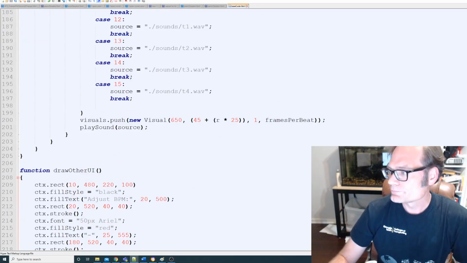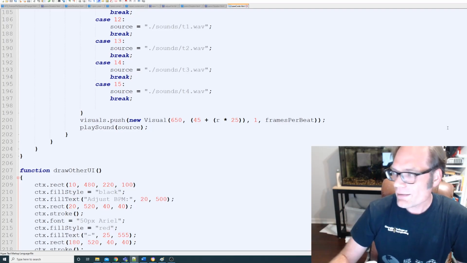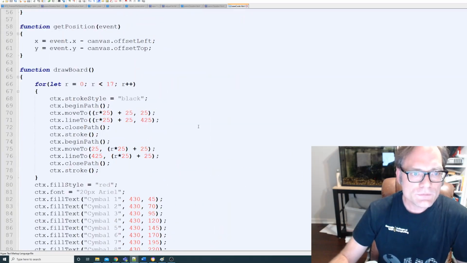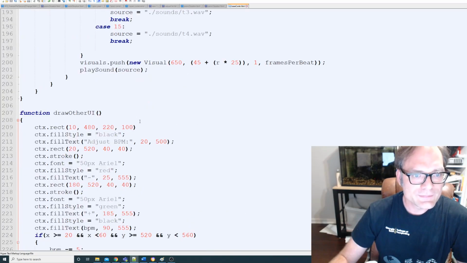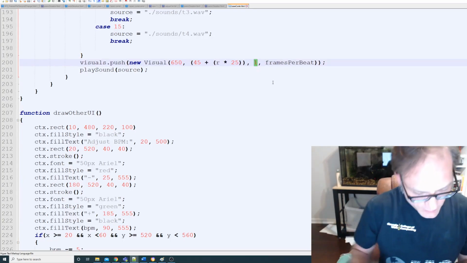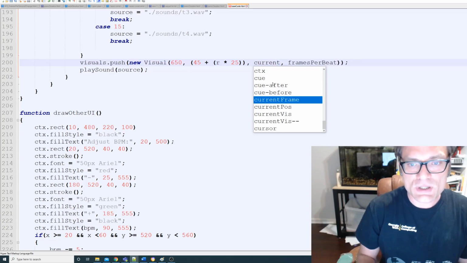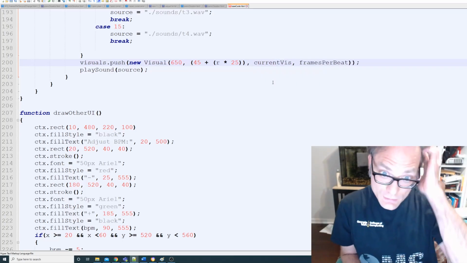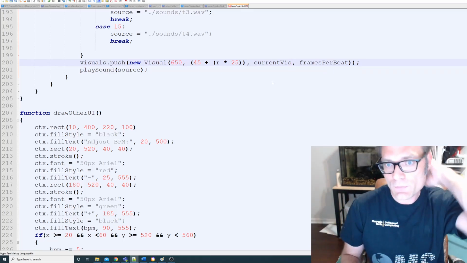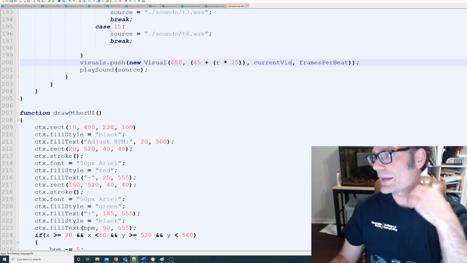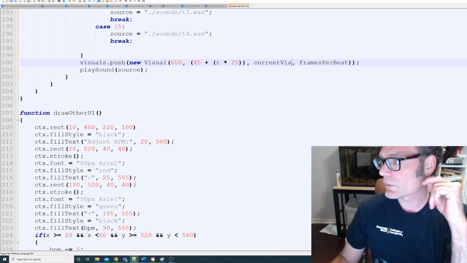So, what we want to do is, instead of, this is where we're pushing our visualization, right here. Okay? And this is our visualization. So usually it's on 1, but since we are able to just change it, we're going to just say we're going to push whatever the current visualization is set to. Okay? And so at that point, that does that.